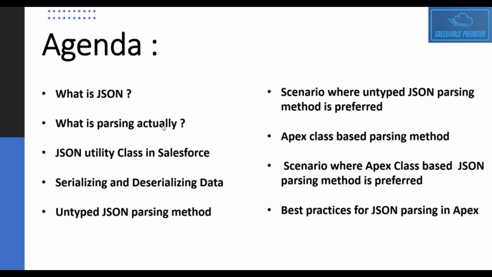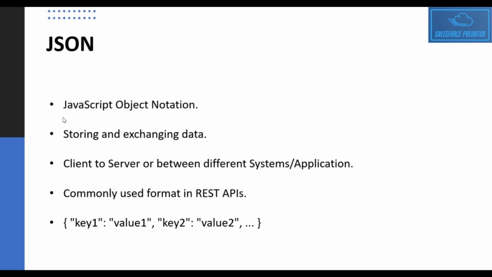So today's agenda would be what exactly is JSON, what is parsing in Salesforce, what is the JSON utility class in Salesforce, then we'll see deserialization and serialization of data, we'll see the untyped JSON parsing method, we'll see scenarios where the untyped JSON parsing method is preferred, we'll also see the Apex class-based parsing method to parse JSON data, we'll see the scenarios where the Apex class-based parsing method is preferred, and later on we'll see the best practices for JSON parsing in Apex. So let's start.